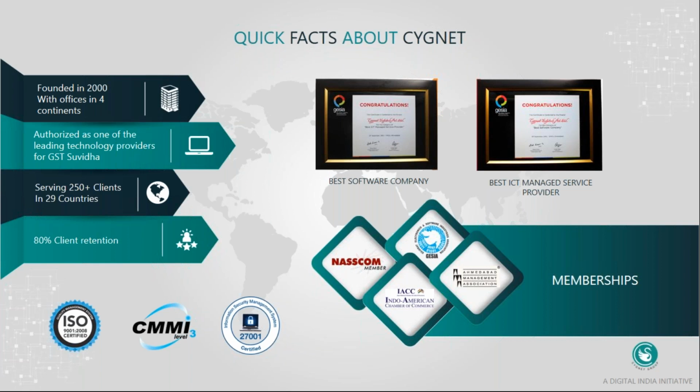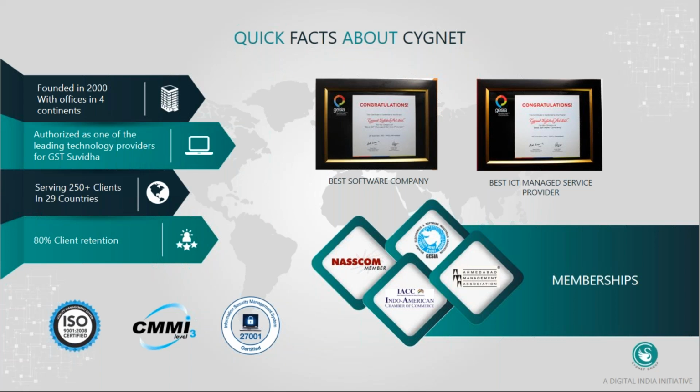Since then, we'll be celebrating our 17th birthday tomorrow, where we'll be completing 17 years into IT software and services. Mostly we are into an overseas business as a part of IT software services, operating in 4 different continents, and we have 250 plus clients as of today. We are ISO 9001 2008 certified organization, 27001 2013 certified organization, and a CMMI level 3 appraised organization. As a part of membership, we are part of NASSCOM, IACC, AMA, and JSHA. JSHA is a Gujarat Electronics and Software Association's body.